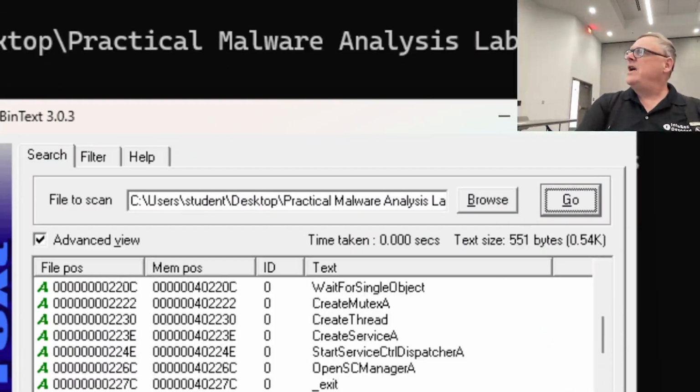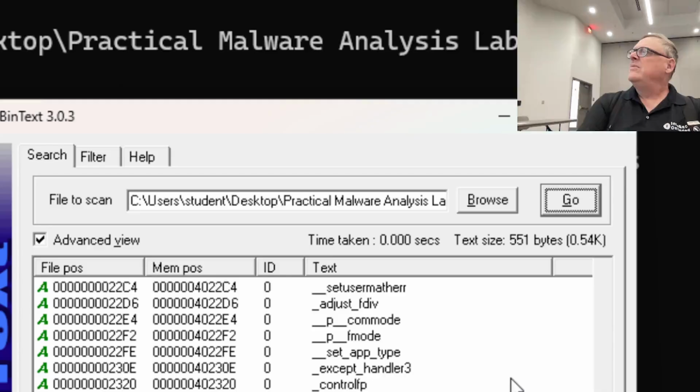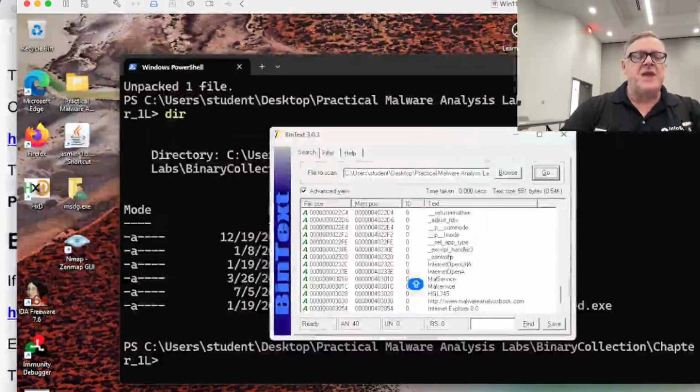All right. And now I see all the usual stuff. I see whole API calls. And I find the whole URL for that network connection. And nothing's broken. And this is actually the name of a mutex. A mutex is a mark in the memory that can be shared between processes. So it's common that they're used by malware to indicate that this box is owned. Anyway, now that's the unpacking.